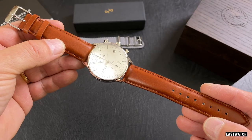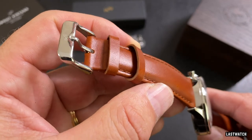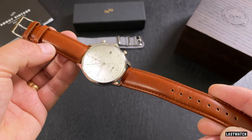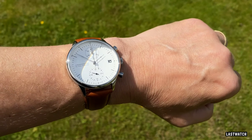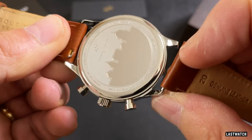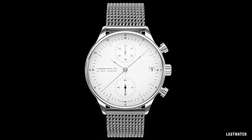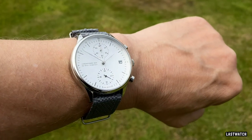The 1844 came fitted with a deep honey brown Italian leather strap sporting a polished tang and buckle decorated with the About Vintage logo. It has two leather keepers and was quite stiff on my seven inch wrist, so a wearing in period would be advisable. About Vintage allow all customers to choose a second strap at no extra cost, with bolt action spring bars for easy swapping. You can choose between variations of suede, croc, rubber, or a mesh bracelet. I opted for their grey NATO steel stripe, which came with additional quick release spring bars.